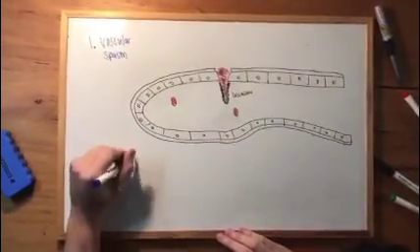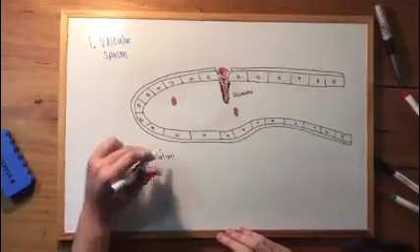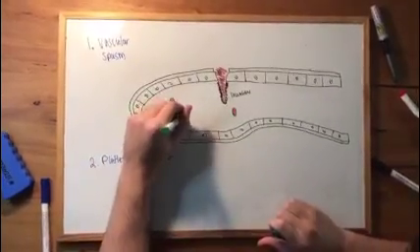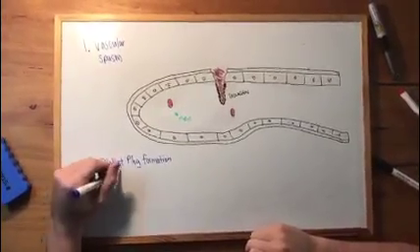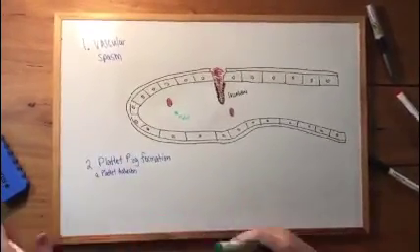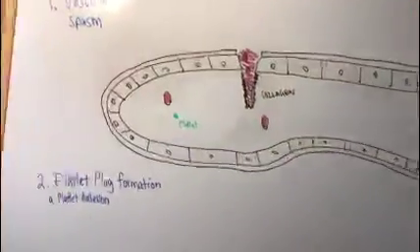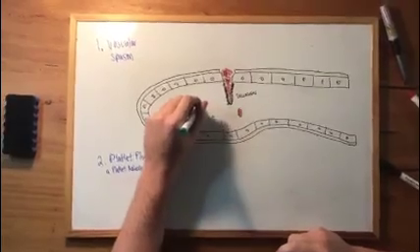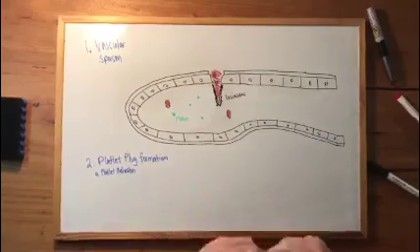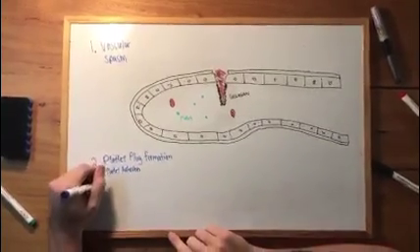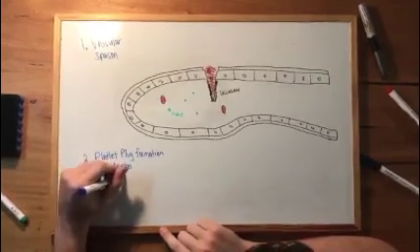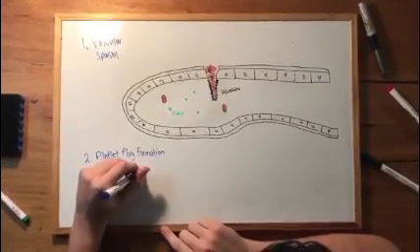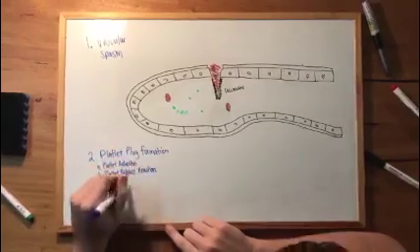The next step is platelet plug formation. Platelets are packed with an array of chemicals, many of which aid in the blood clotting process. Now that there has been a decline in nitric oxide and prostacyclin, platelets will gravitate towards the site of injury. Additionally, there is a glue-like molecule called von Willebrand factor that can be found in the blood and endothelial cells. This provides the connection from the platelet to the site of the injury. Once the platelets have bound to this molecule, they become activated. This leads us to step 3.